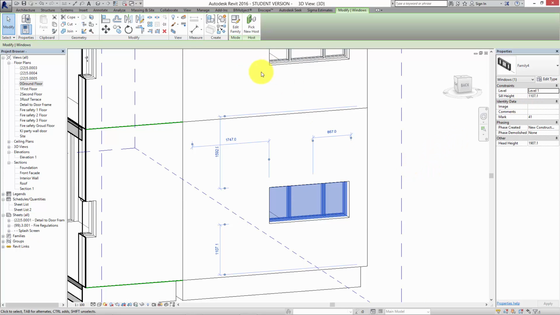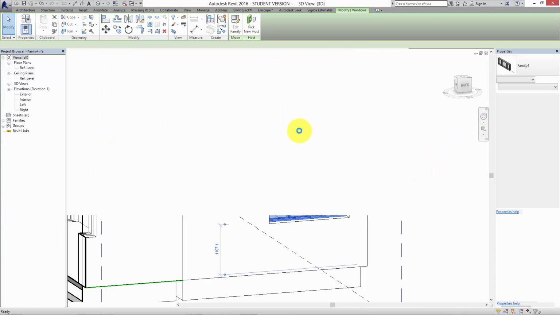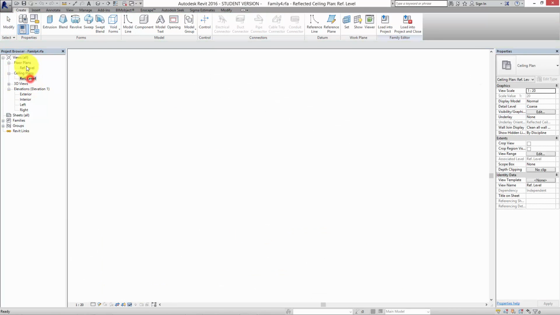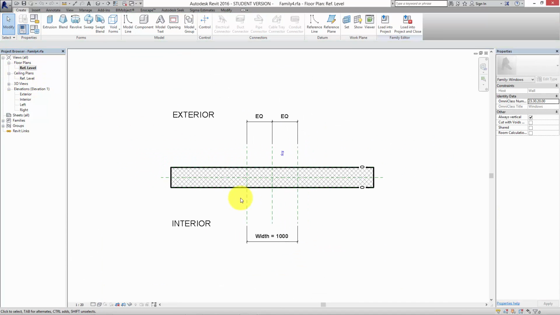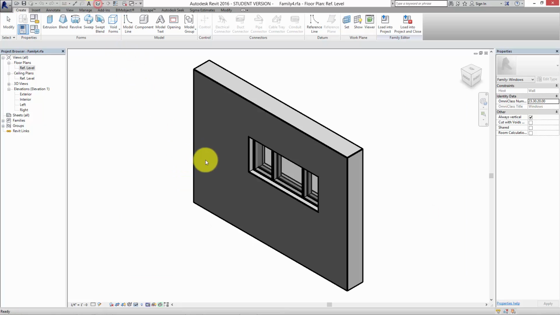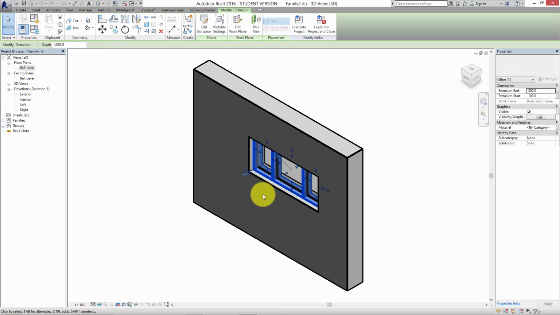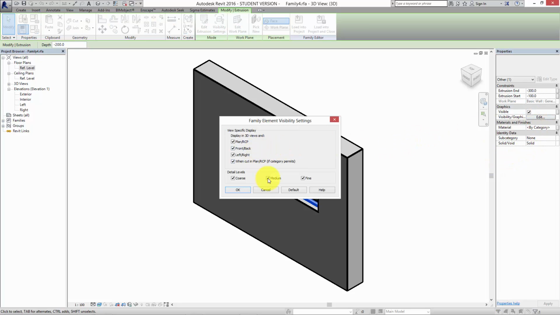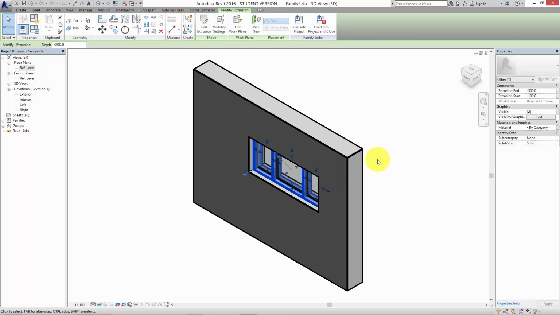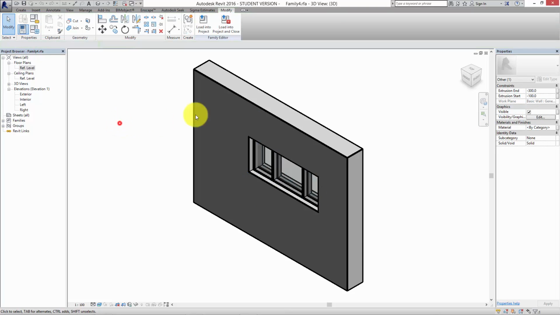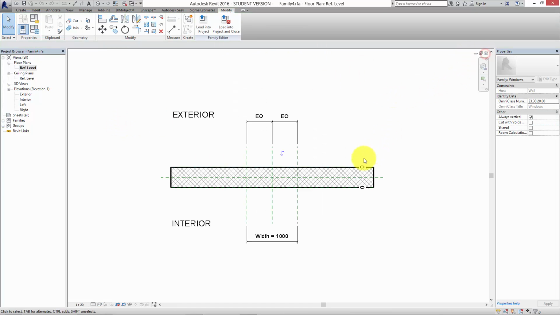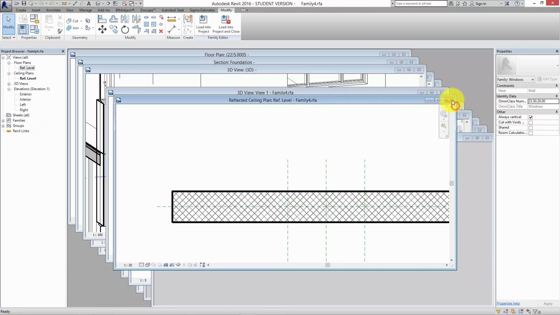That's a bit weird. Okay, we won't get into that. I'm not sure what's happening there, but it's going to take a while to figure it out.